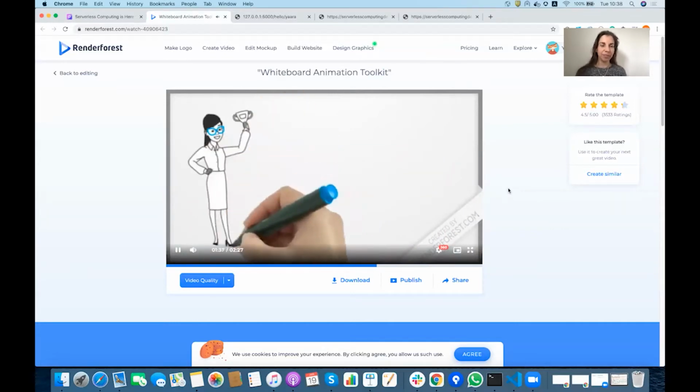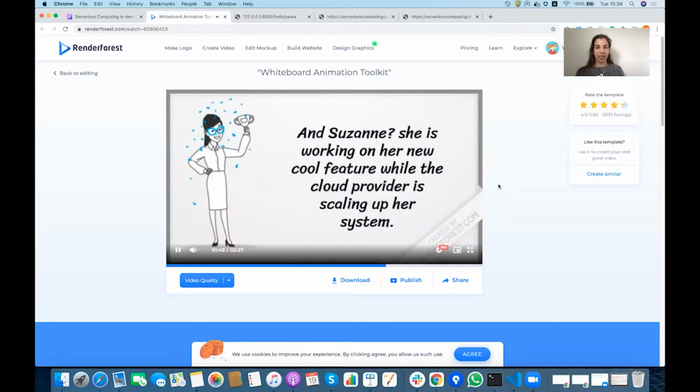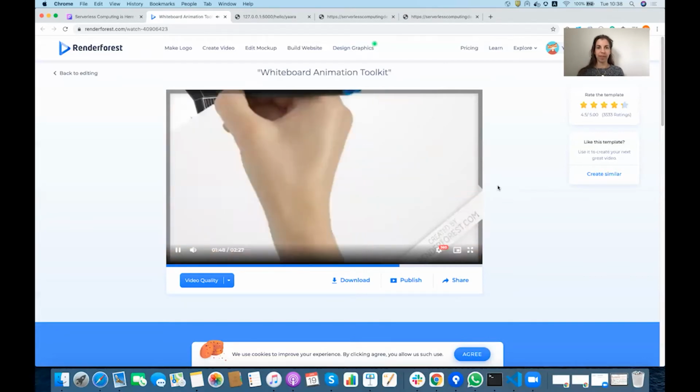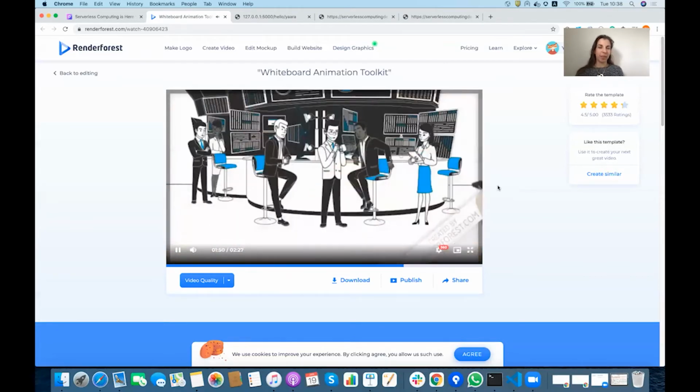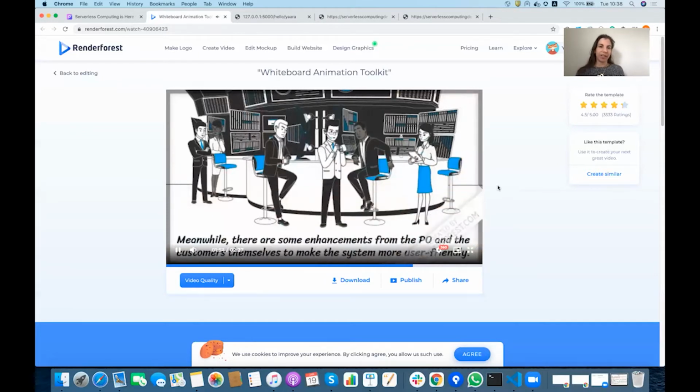And Suzanne is working on a new cool feature, while the cloud provider is scaling up her system. The PO and other customers came with other announcements for Bob and Suzanne's systems.